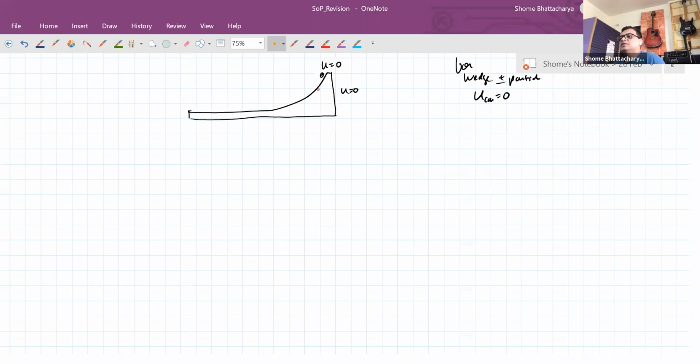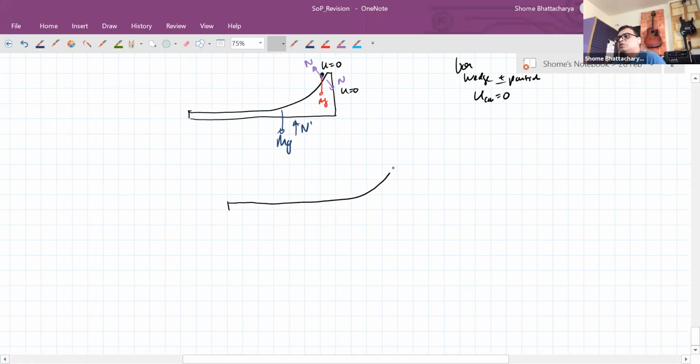So the initial velocity of the center of mass is zero for the wedge plus the particle. Now as the particle, because of gravitational force acting on it, some kind of a contact force. So this is the force picture. So by the time the particle has come down the slope of the wedge to a certain extent, the wedge has moved towards the right to a certain extent.